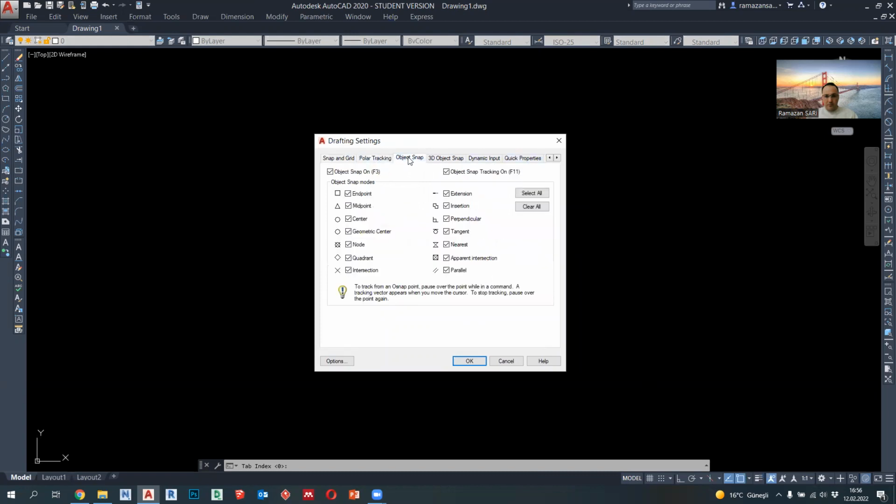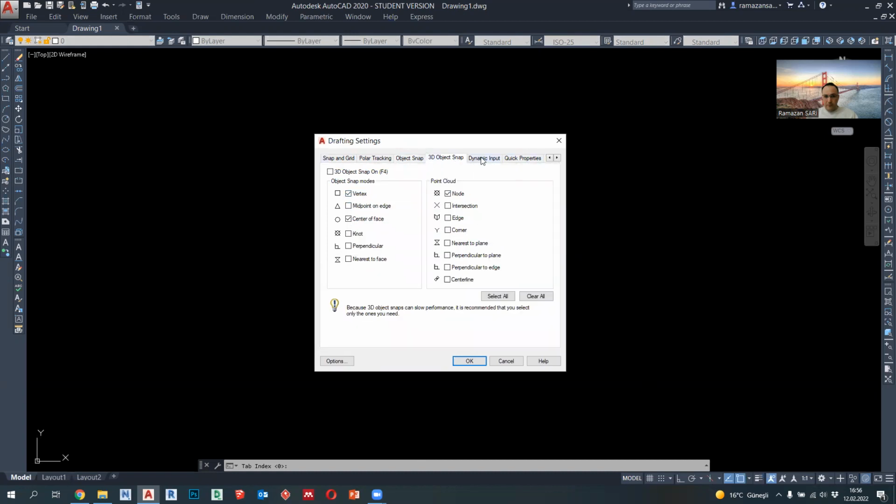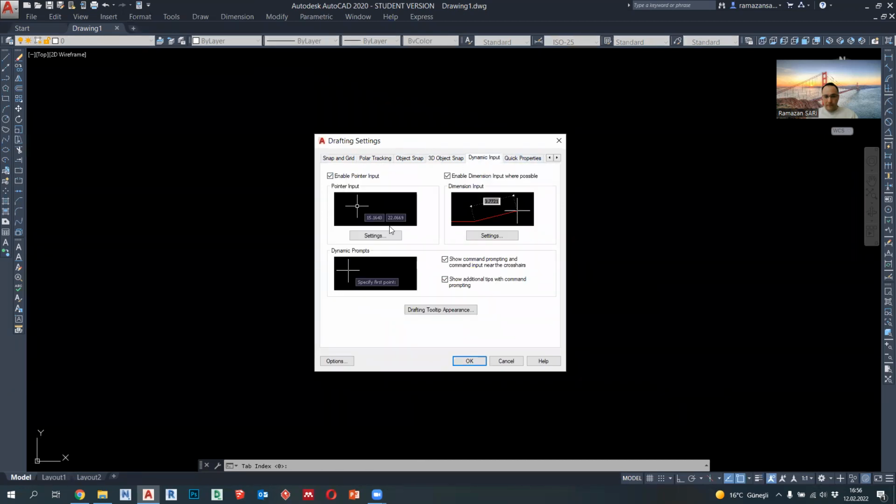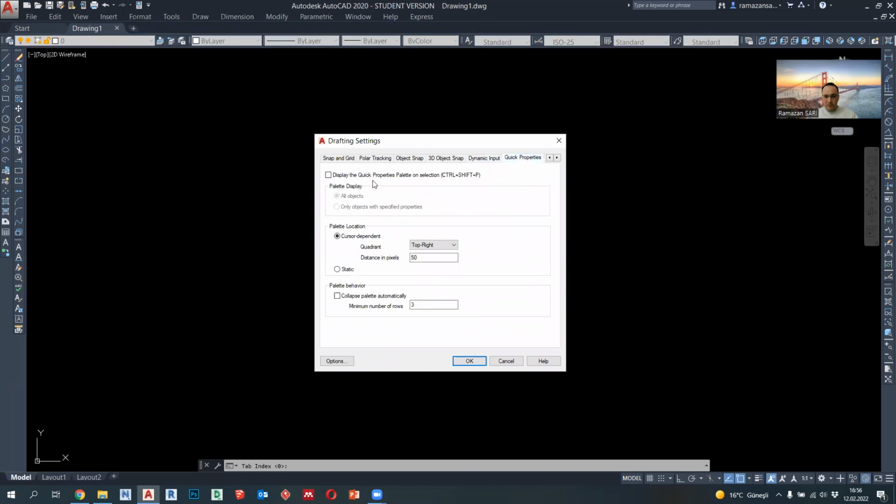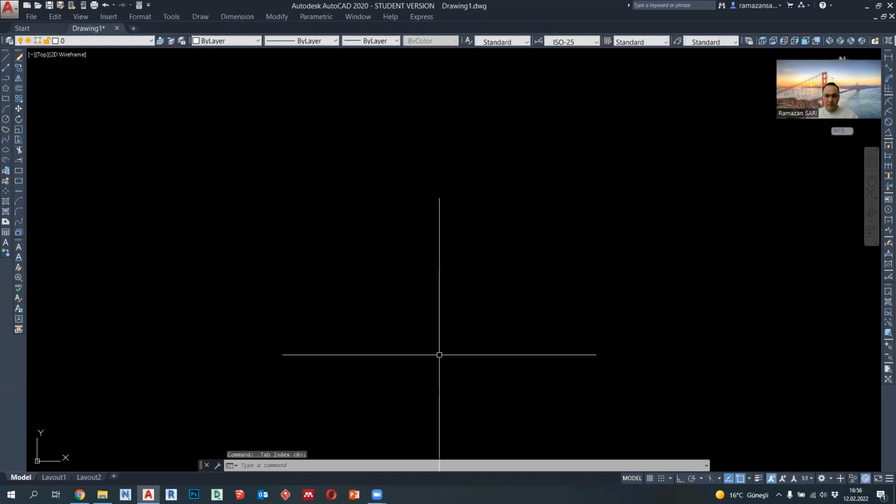Here, come to the object snap and enable all of these settings by clicking them, and select also all of these things. And you don't need to change properties here, and click OK.